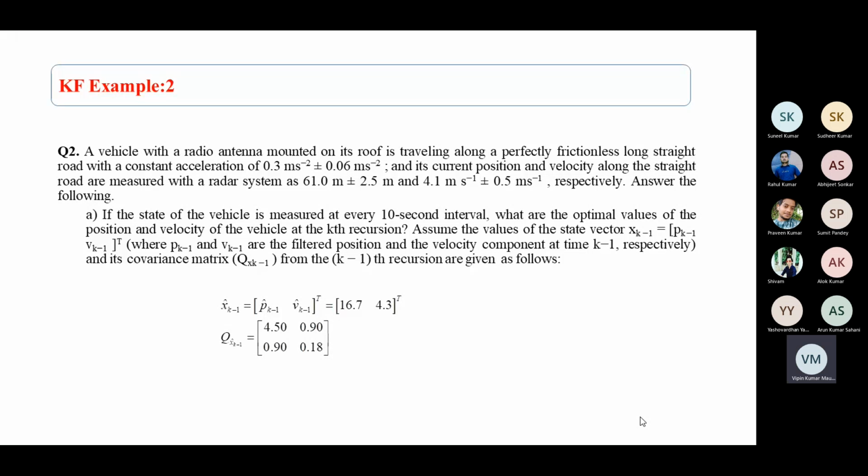Okay, let's start. So we are given the initial values, isn't it? And we are given the covariance matrix. So we have to just make these two equations. Once we have these two equations, we will get the values of xk, phi k, bk. Then we will calculate wk also. We'll have the values of zk, hk. So in this way, we will calculate all these things and we can go for prediction or correction.